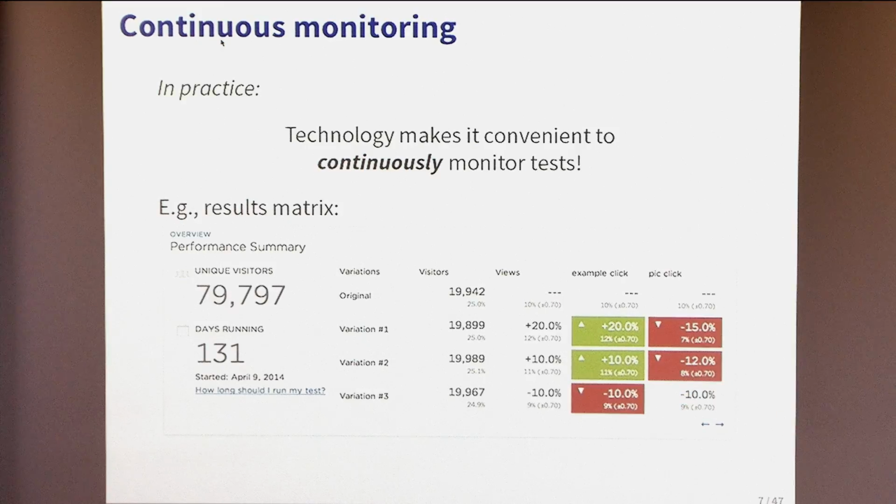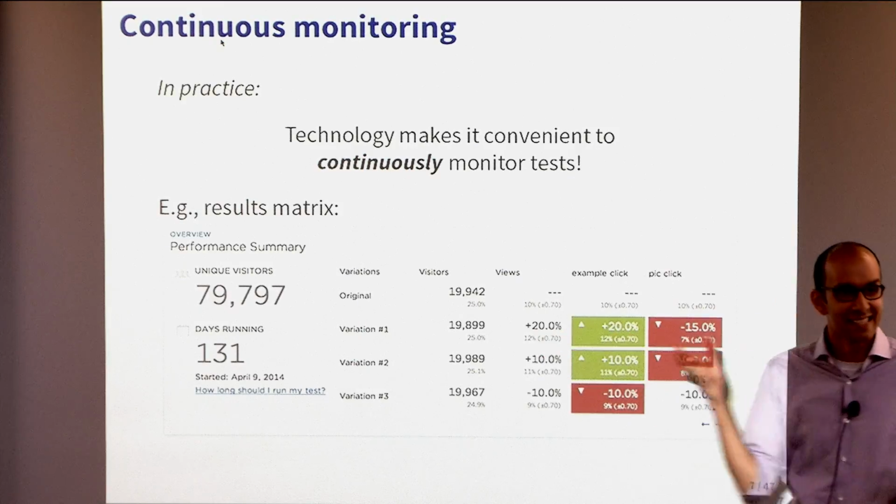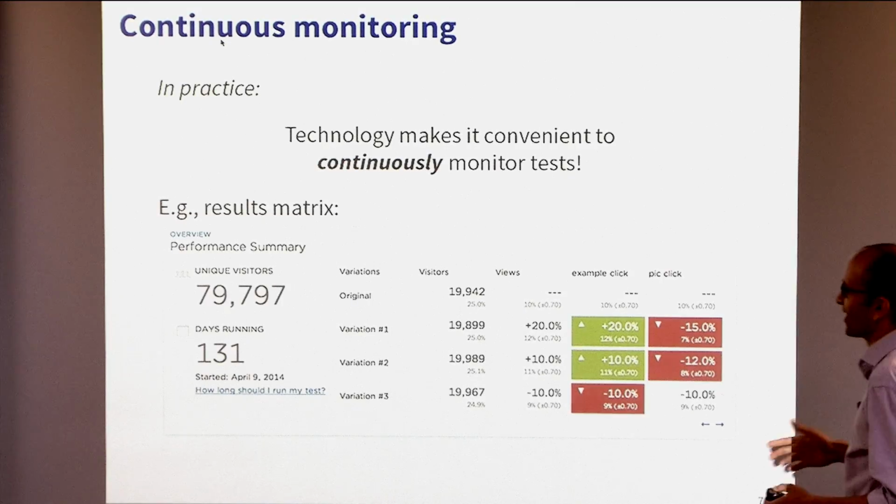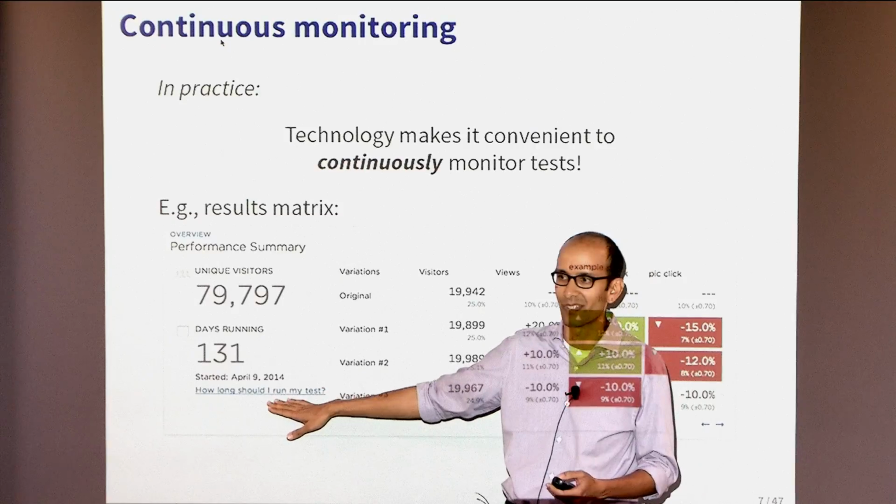So the place that should have been was not on a results page. It should have been on a design page. Right? Why is it here? It's here because everybody asks, how much longer do I have to wait in this experiment? Right? But that is not at all what classic experimental design is set up for. You're not supposed to be recalibrating the sample size halfway through the test.